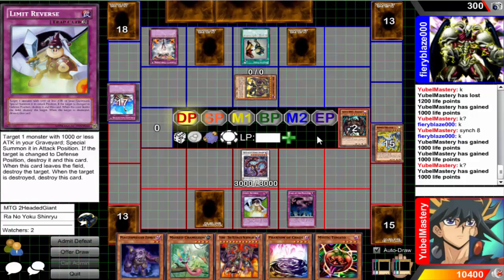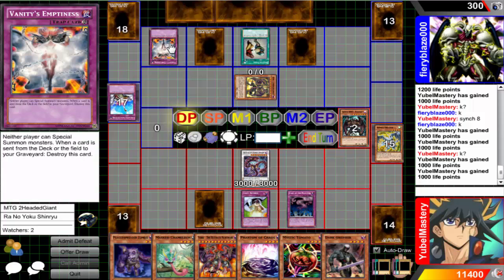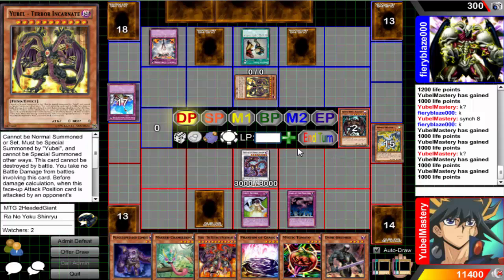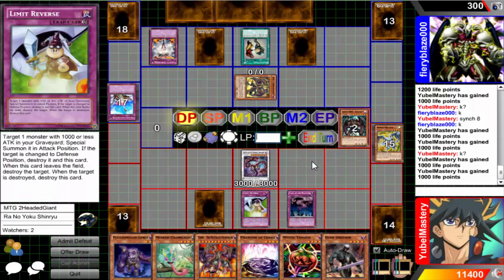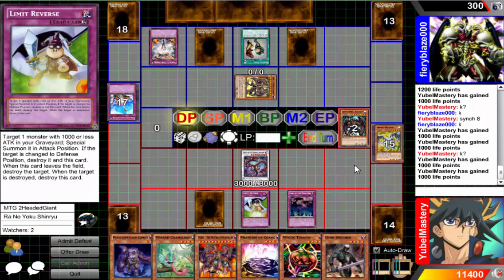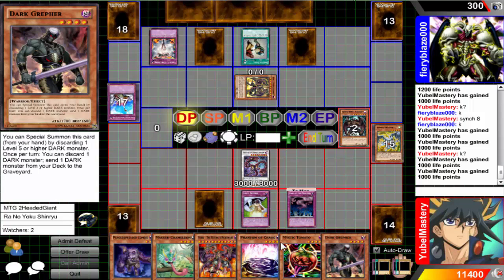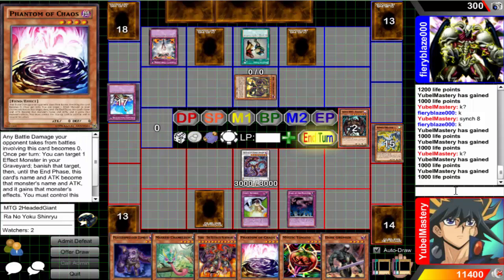This duel, though. Is this guy really gonna beat me? This guy might purely beat me just because I have no way of getting rid of that Vanity's nor getting rid of my own Terror without special summoning. If he actually wins this duel because of Snatch Steal on my Terror, that would just be ridiculous. I got no way of getting around this situation. Are you just gonna deck me out, huh?